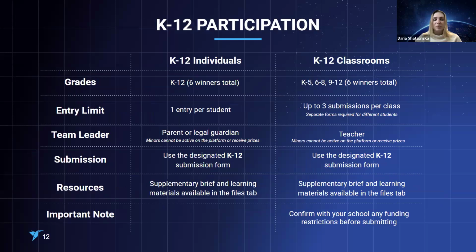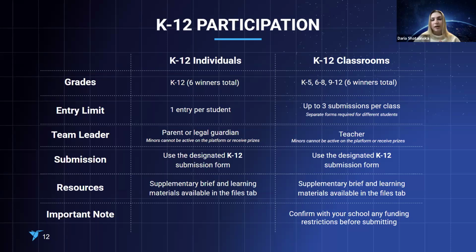So as I mentioned, we're thrilled to welcome our K through 12 students and classrooms to participate, and would like to share a bit more detail on that group's participation. So for individual students, students have to team up with a parent or a legal guardian who will serve as a team leader. Since minors cannot have active accounts on the platform or receive prizes directly, the parent or the guardian must create an account on freelancer.com, register for the challenge, and also submit the entry itself on the student's behalf.